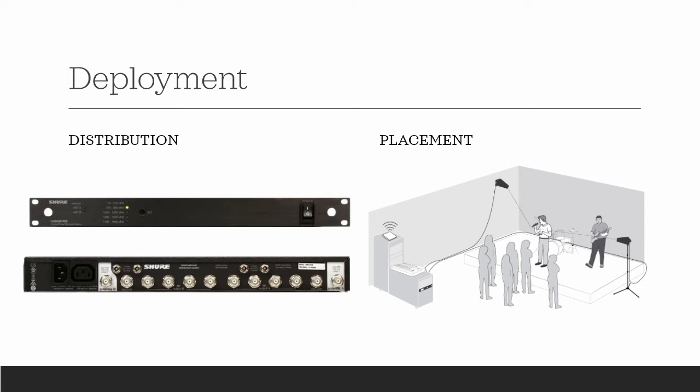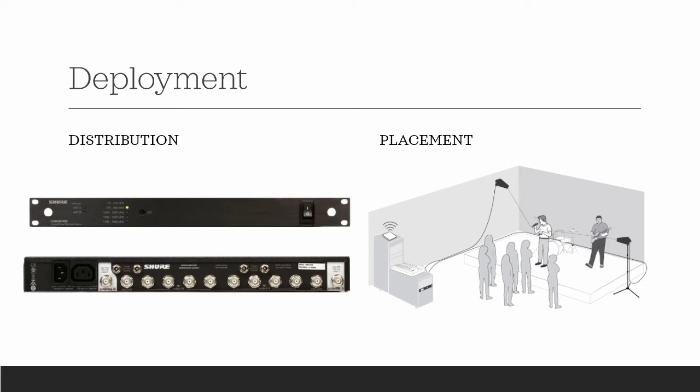The way to fix that is by using an antenna distribution system, an antenna distributor. As you'll see on the left side of the screen, we've got the front and back of that device. Basically, you'll run your BNC cables out of the antenna output of your receivers into the back of your distribution unit, and then it combines all of those into a single pair of antennas. These units can also be cascaded in case you've got more than 4 units. This is the way that you would want to do this.